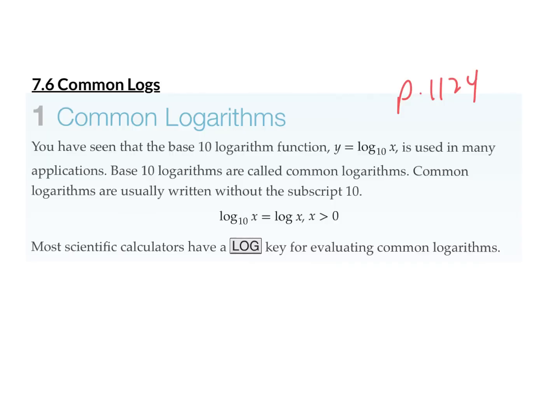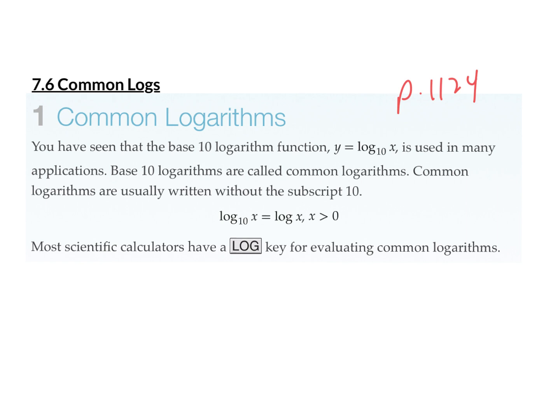All right, this is on page 1124 in your book. If you want to screenshot it from your book, great. If you want to take a picture of the screen, great. But today's the day I'm going to teach you about the log button on your calculator. If you have a TI graphing calculator, the button can be found right next to the 7.